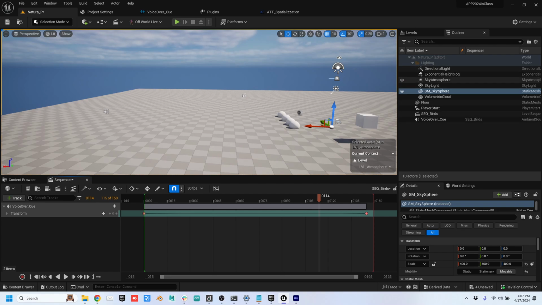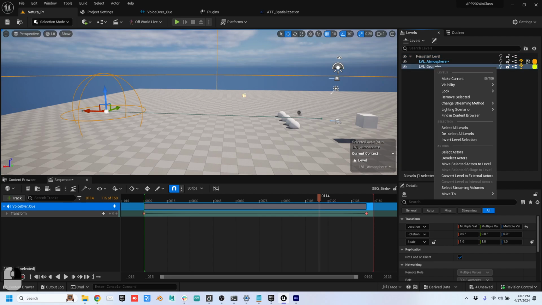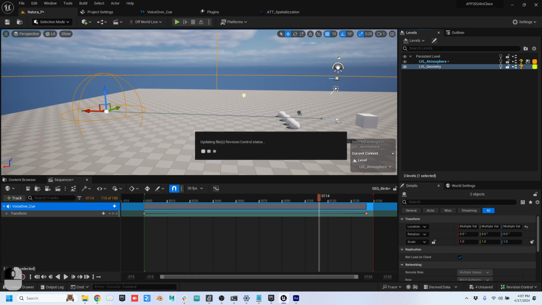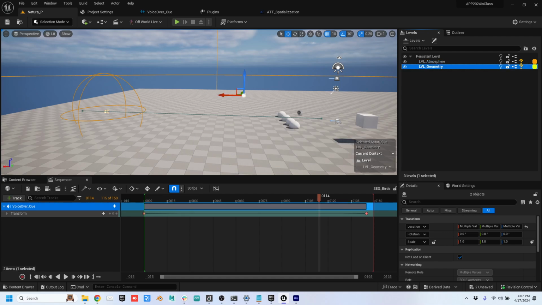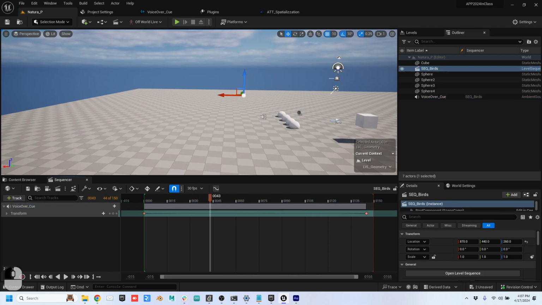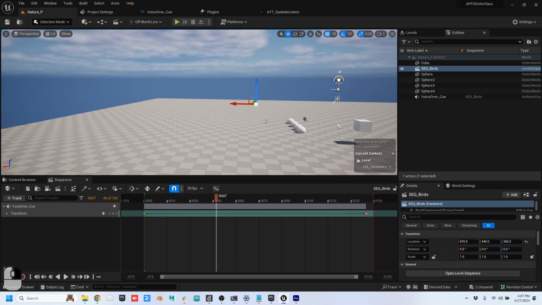If I made a mistake and I want to move it to another level, I can take my sequencer, my voiceover cue, go to my level, and then right click on that level and say move selected actor to level. And I've now moved it to level geometry. I might have to reconnect it, but I moved those two things together. So now I'm in level geometry, and indeed my voiceover and my sequencer are in that level because I accidentally put it in the wrong level, and now I've fixed that, and I can then check back in on my levels. Cool.